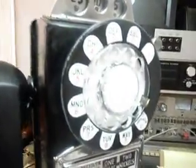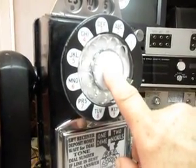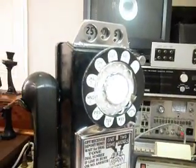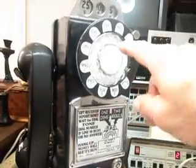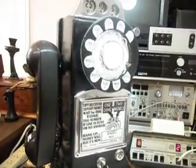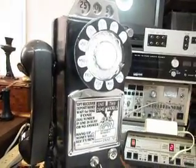The other thing that we did was the center dial ring here was so yellowed that we went ahead and put a different one in, and we went through the rotary. So everything on this phone has been gone through. The rotary, all the connections, all the network has been redone, and everything like that.